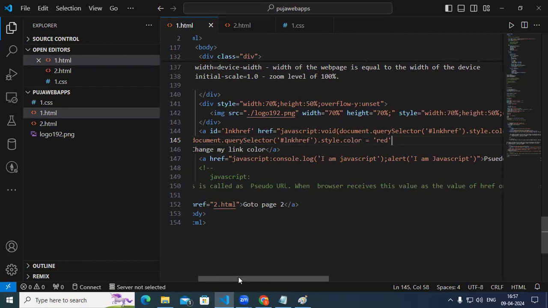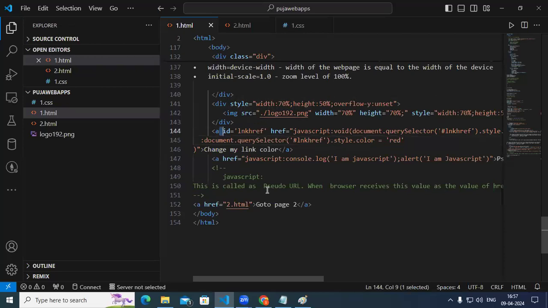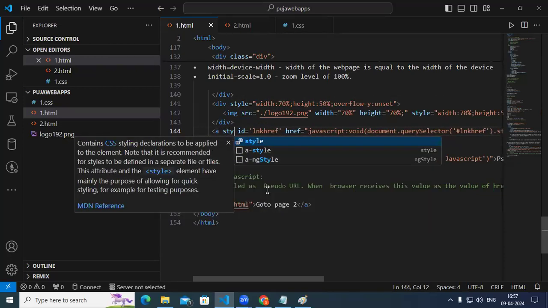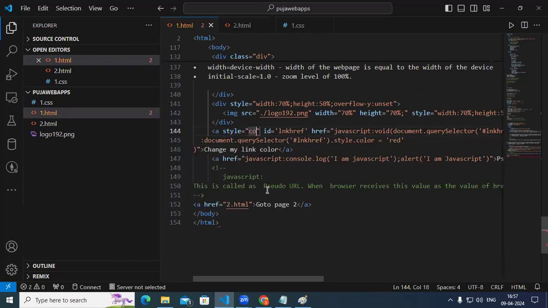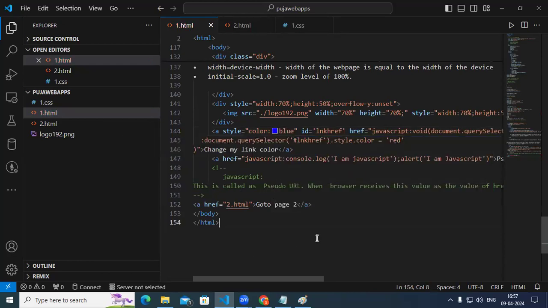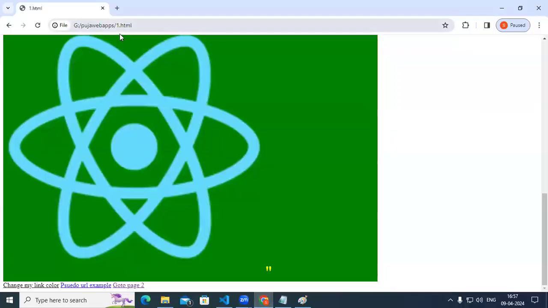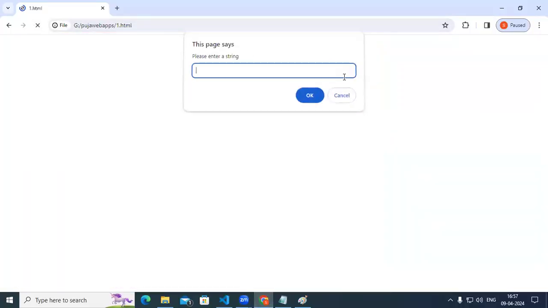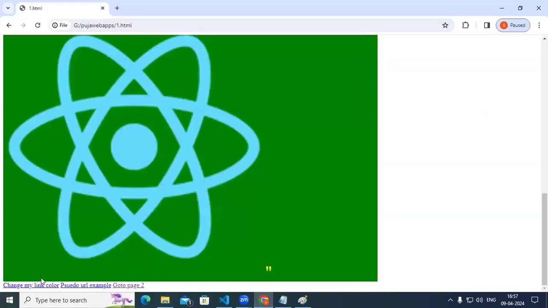Okay. Correct? So let us try to set the color here. See, style here equal to what do we do? Color. Then we set it as blue here. Okay, now what happens? See, when we run this, you have it in which color now? Blue. Now I click on this. What happens? It goes into red color. Again, when I click on this, what happens? It comes to black color. It's not going to blue color there. Okay. Understood the logic?